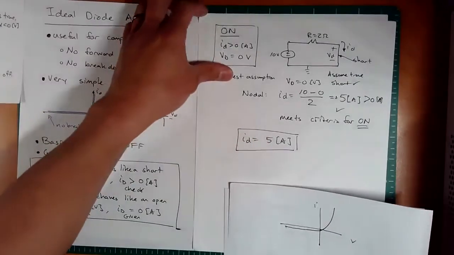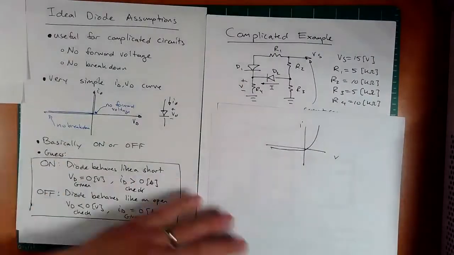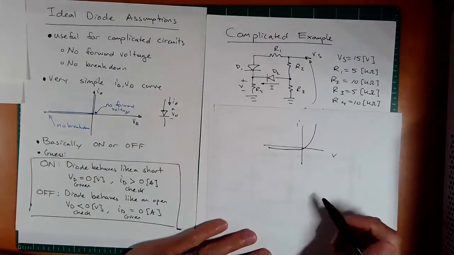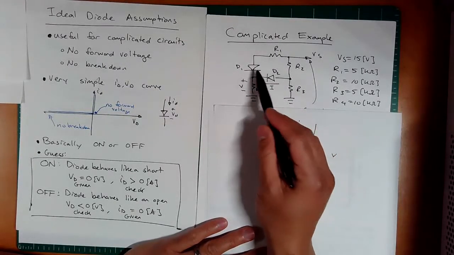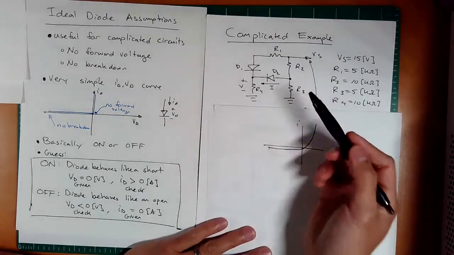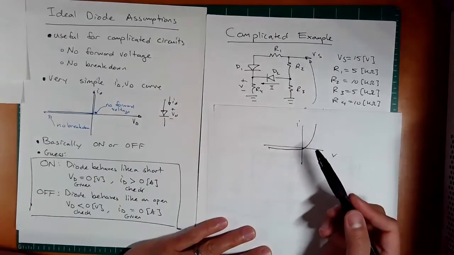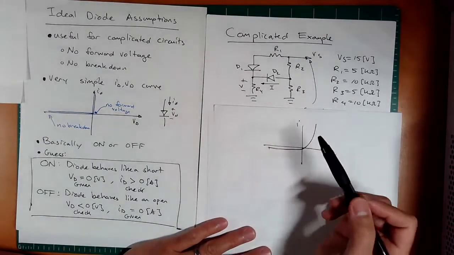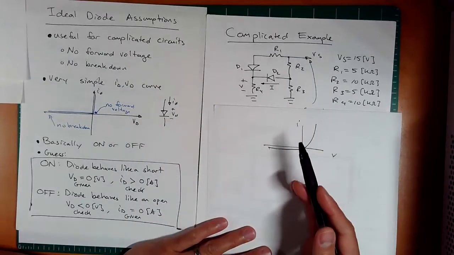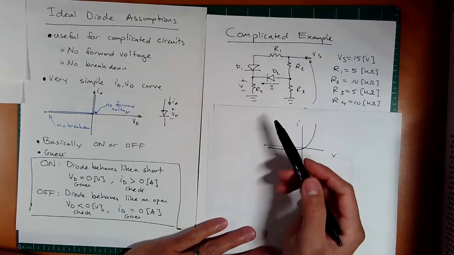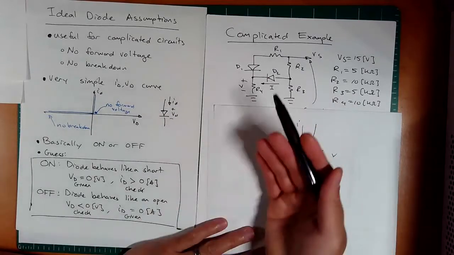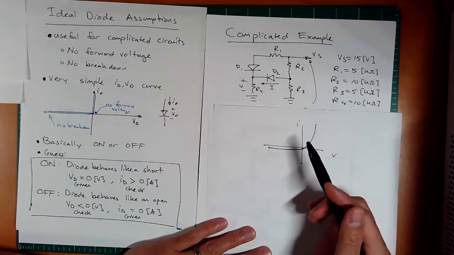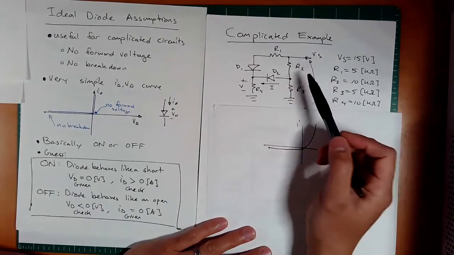Okay, very simple example. Let's do a more complicated one. Look at this kind of crazy example. What do we have? We have 2 diodes, which means 2 to the n, 2 to the 2, means there's 4 total states. Now, if we get lucky and guess the correct state, one of the 4, right off the bat, we don't have to check the other ones, right? But if we go about it naively, we might find that this was wrong, and then finally get to it, okay?